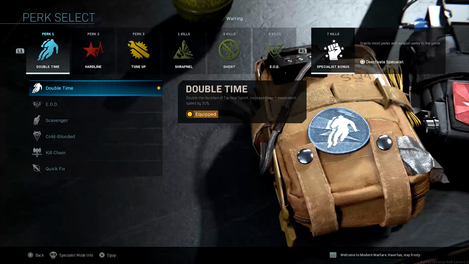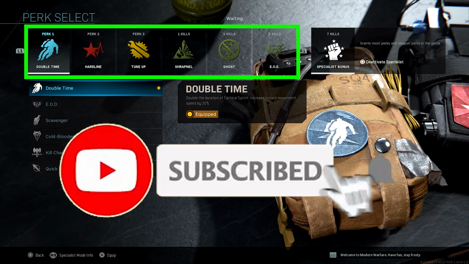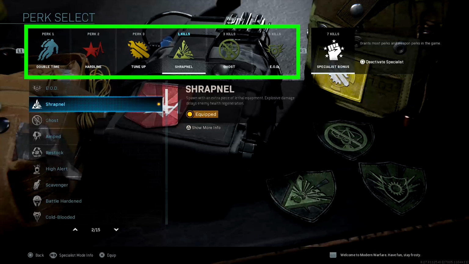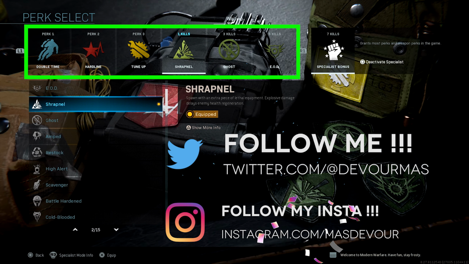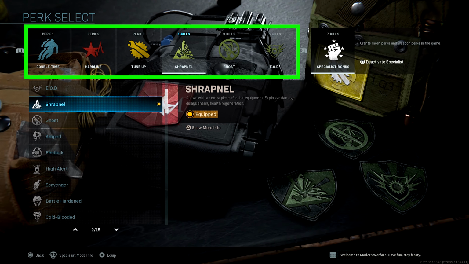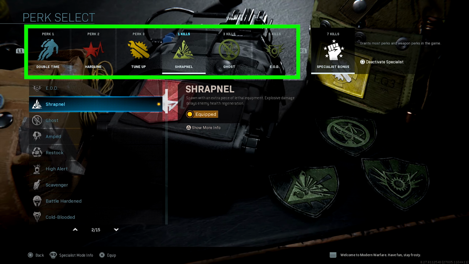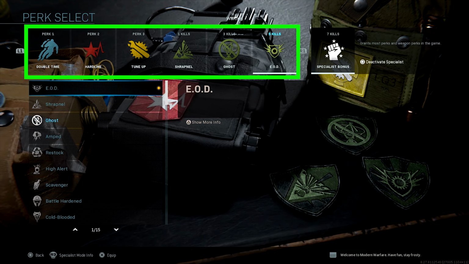Moving right along, this is my specialist setup. So I have the same exact perk setup, double time, hardline, and tune up. My very first kill, I end up getting shrapnel. At my third kill, I get ghost. At my fifth kill, I get EOD. Again, I love shrapnel. I think a lot of people love to use shrapnel as well, just because it's more fun than tune up. Shrapnel is way more fun.